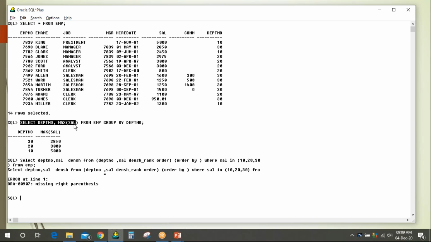This is department number, and max of sal. So by using max of sal, or you can say minimum of sal, let's keep it here. Let me make a little more interesting query for you.